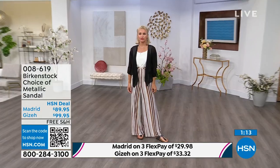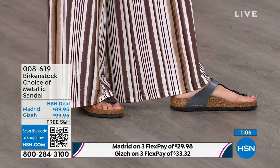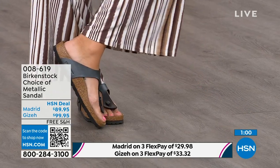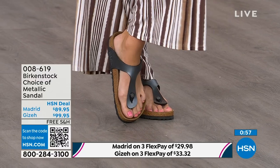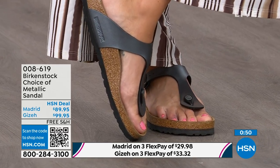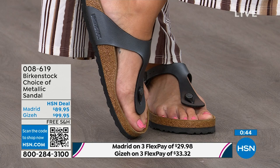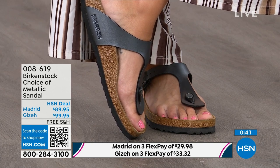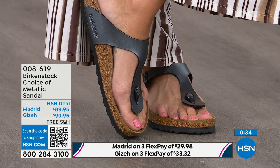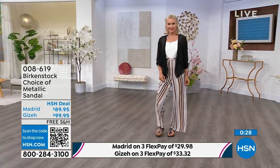That fully adjustable buckle is going to give you the perfect fit. Next we have the Giza, which you're seeing right here on the model. This is another really iconic style from Birkenstock — everyone knows and loves the Giza. It's super elegant on the foot, riding up the center and coming a little higher to keep you held into that footbed. It's really slimming on the foot, and it has a toe post that is almost contoured — almost shaved down — so it slips nicely between your toes. A great option whether you prefer the thong or the slide.